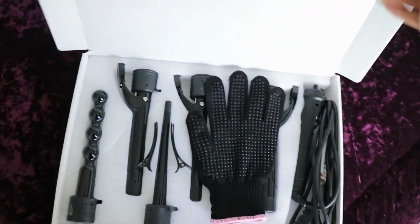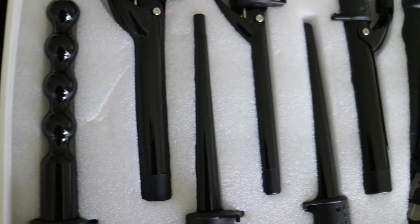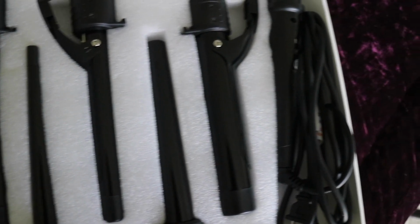Let's get started. A couple of things you'll need when you're curling her. I have this huge contraption here. It comes with a glove and multiple different barrels that you can interchange. For these curls, I want them to be kind of large, so I'm going to use this barrel.